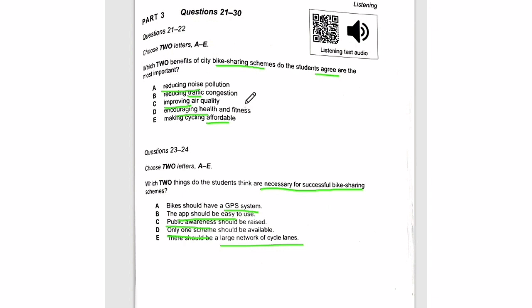It makes riding a bike very convenient for people. Yes, but the costs can add up, and that puts people on low incomes off in some places. I suppose so. But if it means more people in general are cycling rather than driving, then because they're increasing the amount of physical activity they do, it's good for their health. OK, but isn't that of less importance? I mean, doesn't the impact of reduced emissions on air pollution have a more significant effect on people's health?